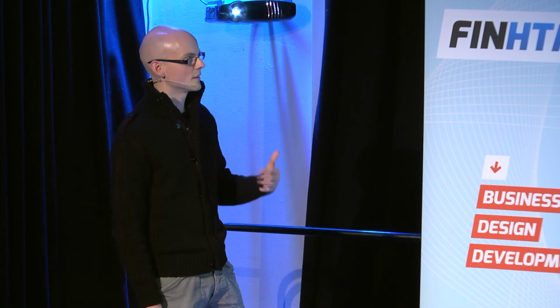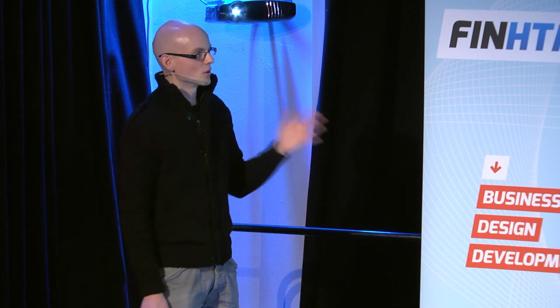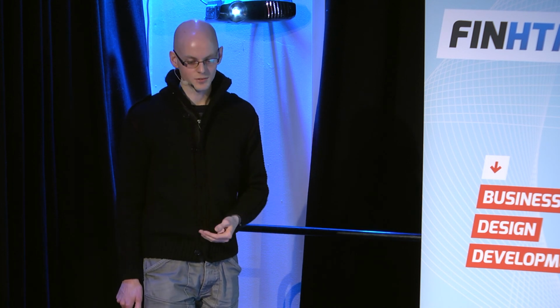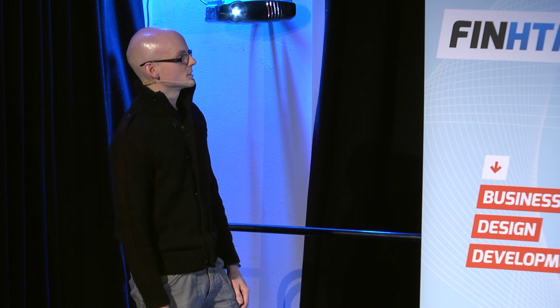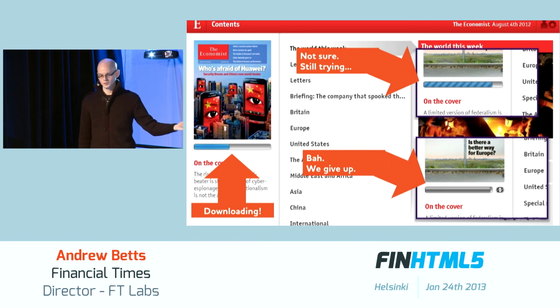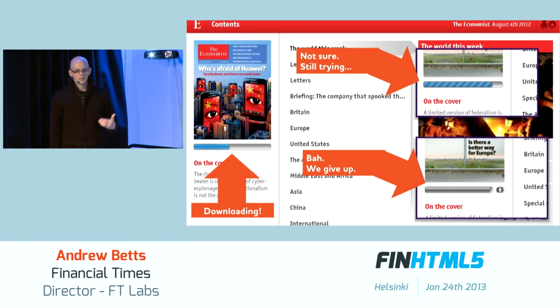So provided you understand that that is what it's telling you, because it's not intuitive, then you can create user experiences that don't lead the user astray. So we also build the Economist's HTML5 app, and this is an example of how we use that information. Whilst the issue is downloading, we can give you a nice, solid progress indicator that's marching across the screen quite happily. When we stop receiving data for a certain period of time, even if navigator.online is still true, we'll show a different style of progress indicator to show that it's now struggling. And something might be going wrong, but we're still trying.